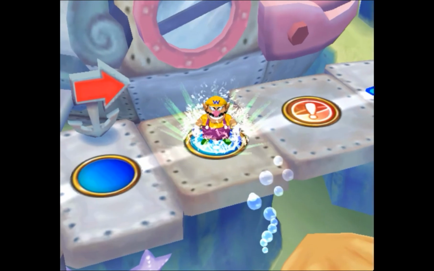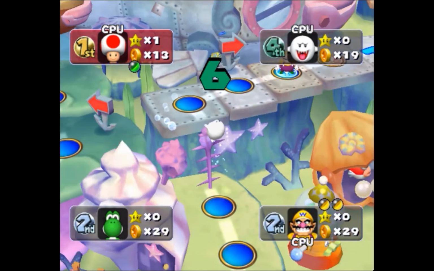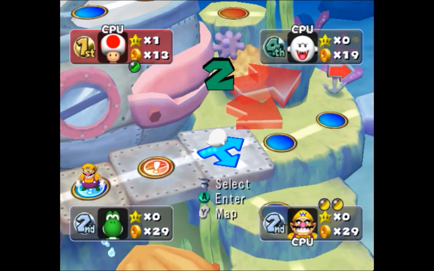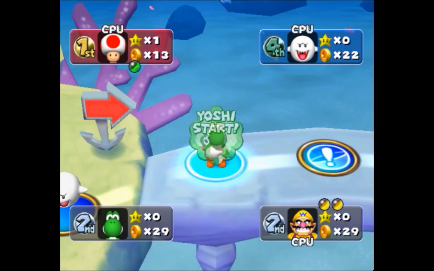Fire! I hate how in 6 they start not letting you place item capsules where players actually landed. Yeah, it's kind of nice.